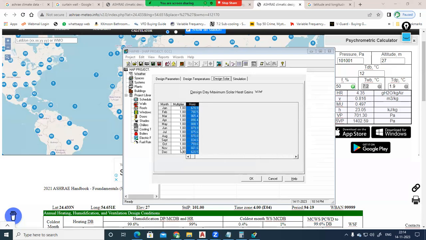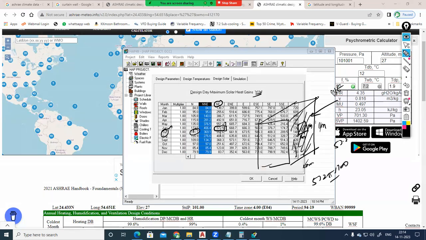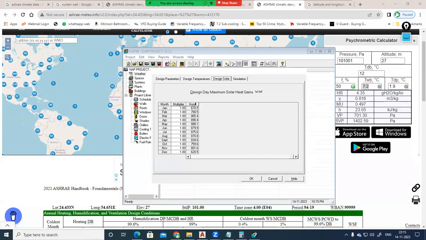These are with respect to the direction only. North direction, northeast direction, because of the inclined one. Anyhow, this value will be varying with respect to the angle of inclination as well, but that is negligible. But for a horizontal surface, how much? If you are designing a roof, it will be horizontal only. For the horizontal surface from roof and all, you can see from here. Which month has the maximum horizontal solar heat gain? Maximum we will be getting is 890. In April month, horizontal heat gain will be maximum.